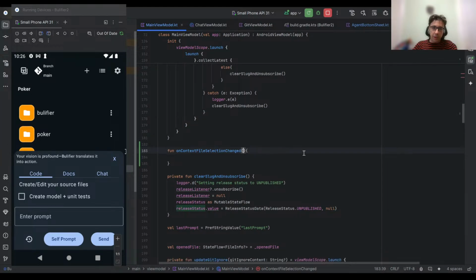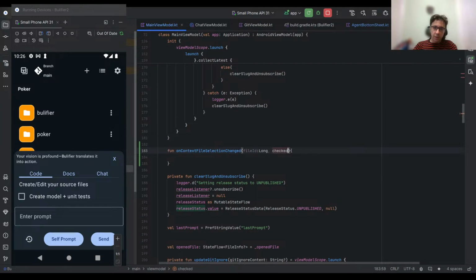And it gives us file ID, and it gives us the current state of the file. Checked.